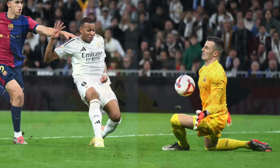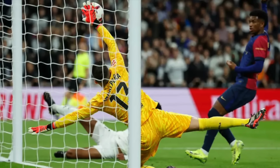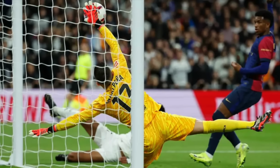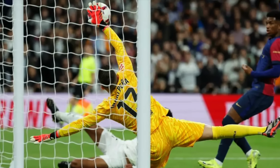You know, we talk about the high line, we talk about the fact that we kept Real Madrid at bay, but him between the sticks, absolutely vital as well. So huge game from him. But this is what I'd say right now. I want Pena to kick on from here.